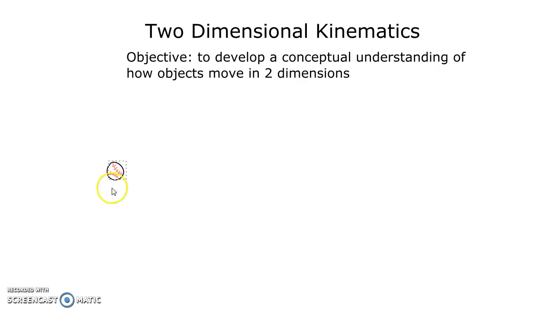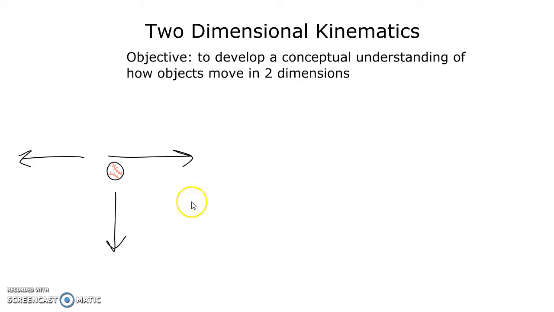So first of all, let's just recap what it means to move in one dimension. Something moving in one dimension would move to the left. I'm sorry, that's the right. This is the left. So an object moving in one dimension would actually move to the left or to the right. An object that moves up or down, of course that's down, this is up, is moving in one dimension as well.